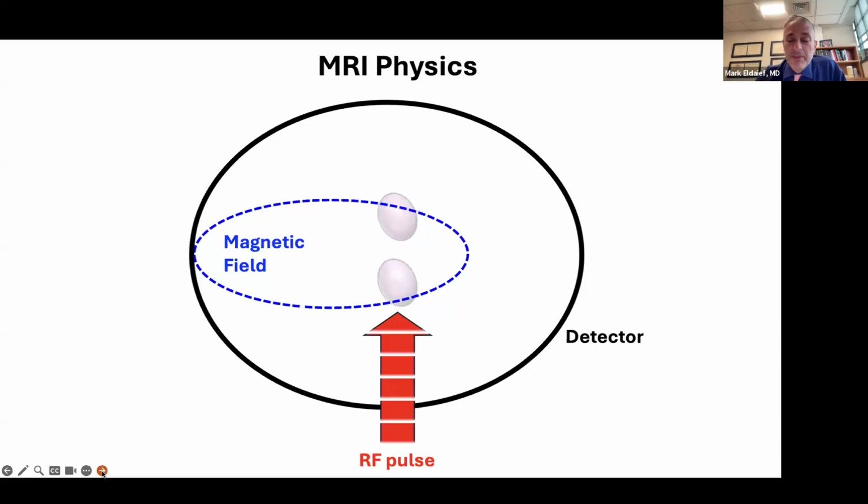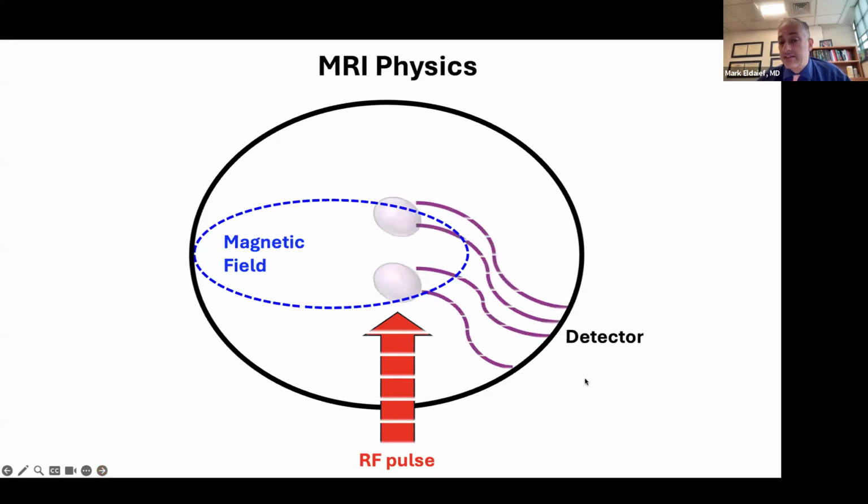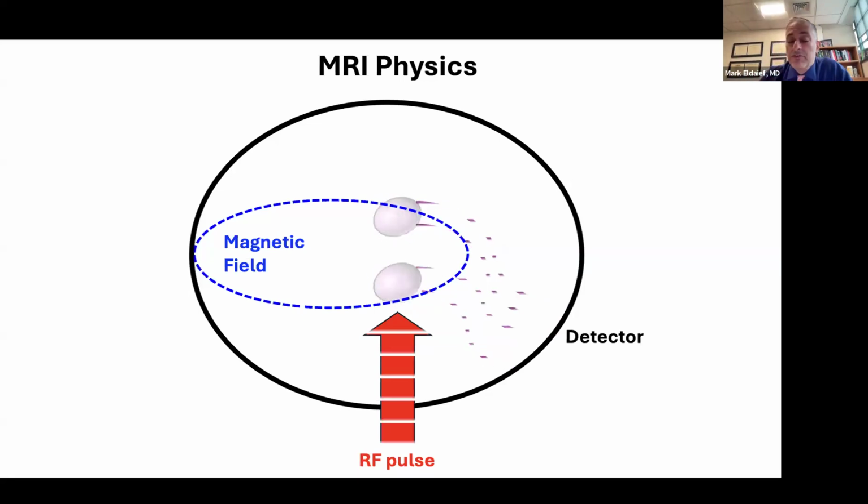You then introduce what's called a radio frequency pulse, and that sort of disrupts the angle at which the protons are spinning. And then you take off the radio frequency pulse, and then the protons will want to spin back in the direction of the magnetic field. And as they're spinning back to that direction, as they align with the magnet again, they're going to release this electromagnetic energy that's detected by the machine. And different tissues in the brain are going to do this at different times and with different frequencies. And that's how you can actually detect what tissues are in the brain and where they are in the brain.